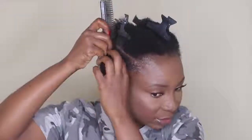So now I'm doing the first section, and this is how much hair I'm gathering per section. Then I'm taking about a 20 inch wool, and I'm just starting to thread from here. What you do is you just secure the little piece with your thumb or any finger there and start wrapping your hair. And then once you get to the end, you just tie it there and that's it.